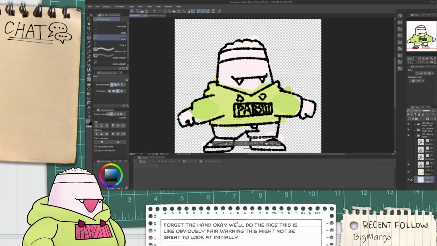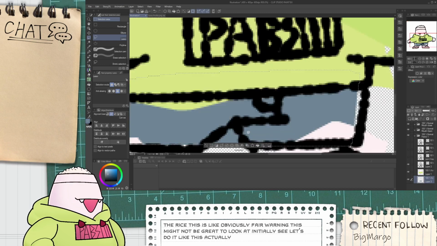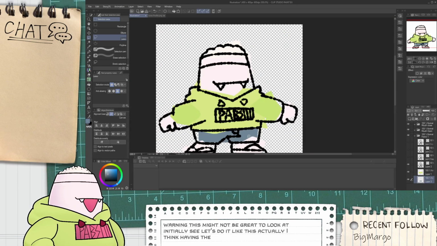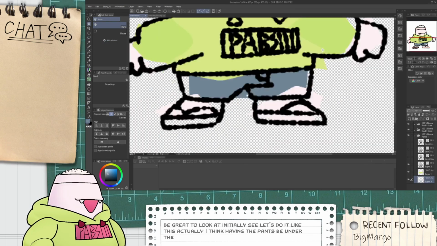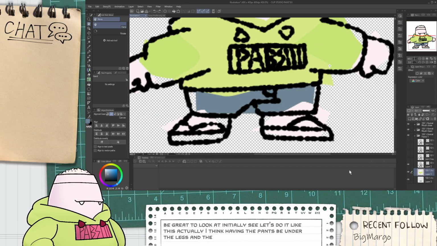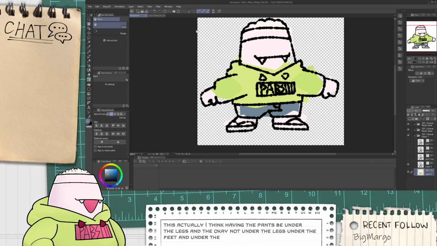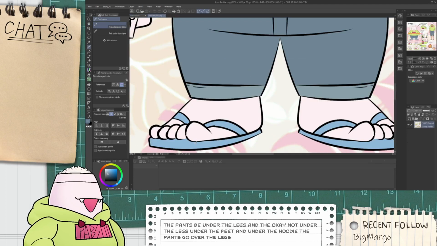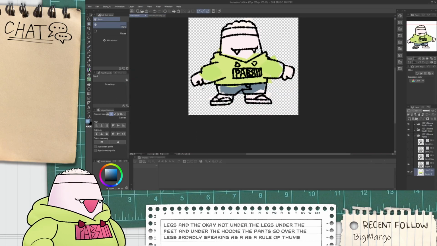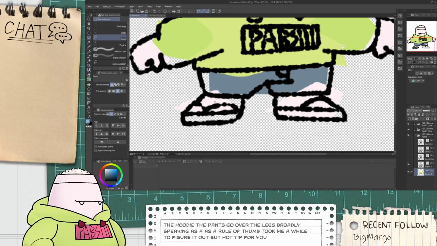Let's see, let's do it like this. Actually, I think having the pants be under the feet and under the hoodie. The pants go over the legs, broadly speaking, as a rule of thumb. Took me a while to figure it out, but hot tip for you. Pants generally go over the leg.